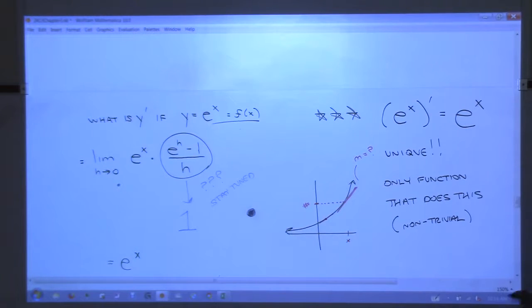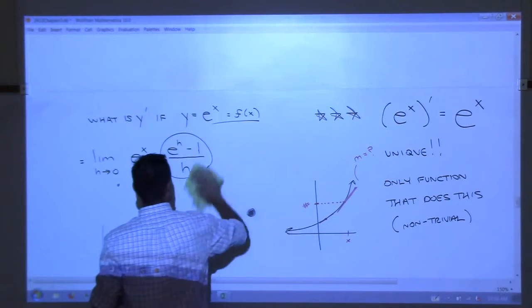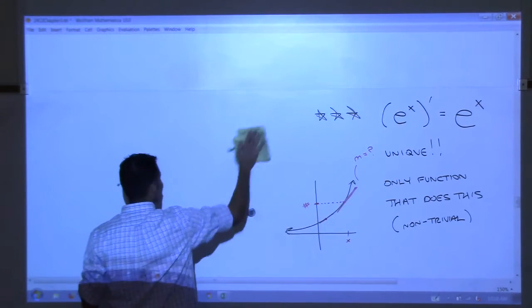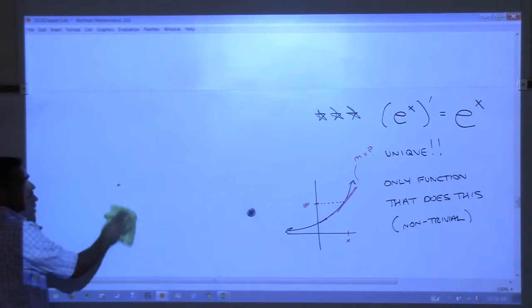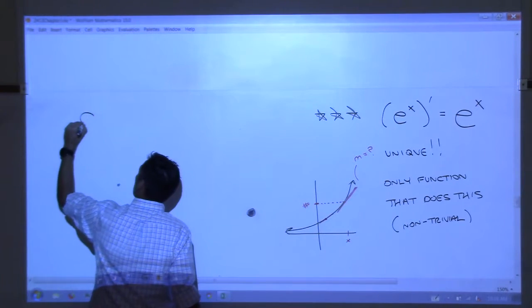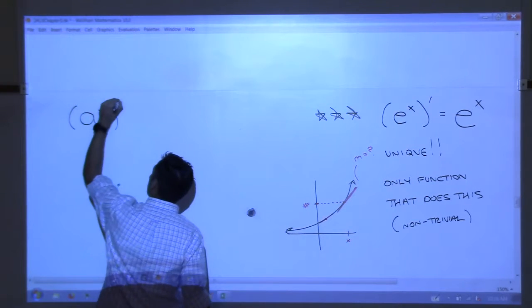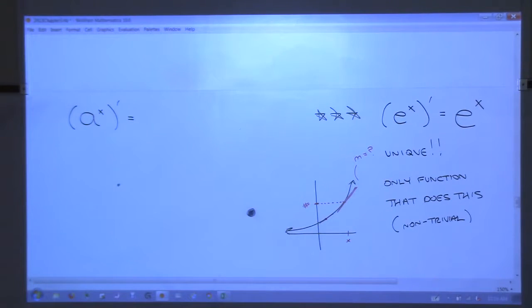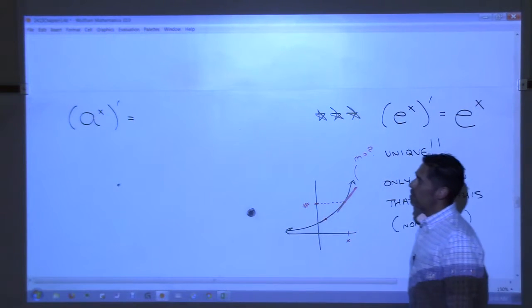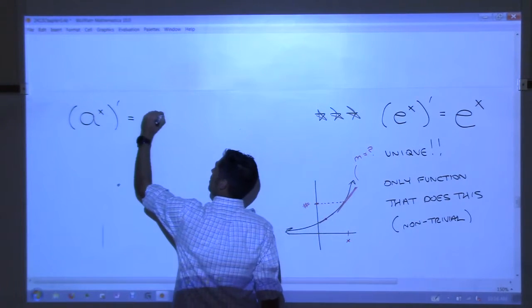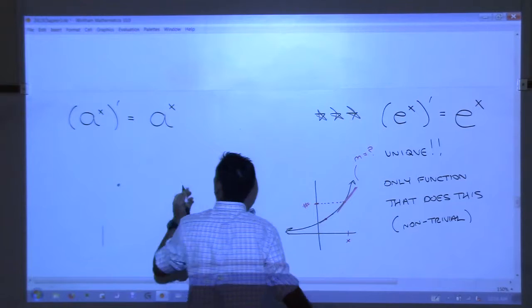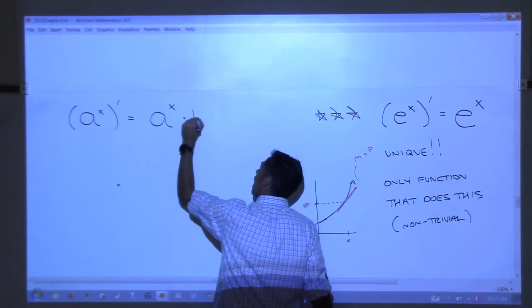All right. Now that's the derivative of e to the x. What about the derivative of a to the x? Where e is the very special function, isn't it? But what about a to the x? So what if you have a to the x? What is its derivative? Well, I'm just going to tell you, all right? I might prove it later, but you can just take this one on faith for now, because you already took that one on faith, right? Okay, the derivative of a to the x is itself, so it's almost that, right? With one more thing, times natural log of a.